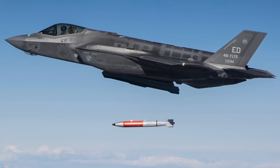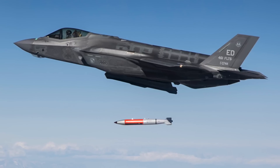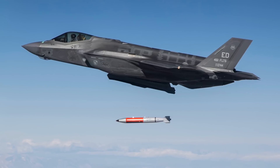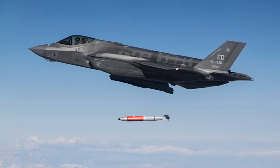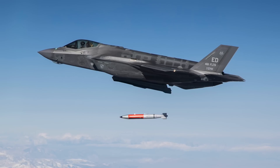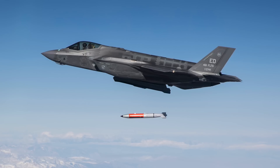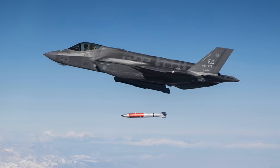While a new nuclear-capable cruise missile is being developed for both the B-2 and B-52 bombers, a nuclear gravity bomb brings certain advantages. More of these can be carried by the B-2 or the future B-21 Raider compared to cruise missiles, meaning more targets could be neutralized in a single sortie. Additionally, bombers and fighters carrying nuclear bombs — though vulnerable to counter-attacks — offer much better flexibility as part of America's nuclear triad, since they can shift targets or abort a mission entirely even at the very last stage, unlike missile-armed or ground-launched systems.